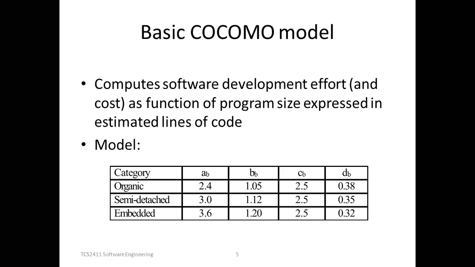हमें अपने प्रोजेक्ट का KLOC पता होना चाहिए and we should know the type of that software project, कि ऑर्गेनिक है, एम्बेडेड है या फिर सेमी डिटैच्ड है. And we need to remember these formulas. The value of AB 2.4, value of BB 1.05, value of CB 2.5. We need to remember this table for doing numericals. I hope this is clear to everybody. Yes, ma'am.